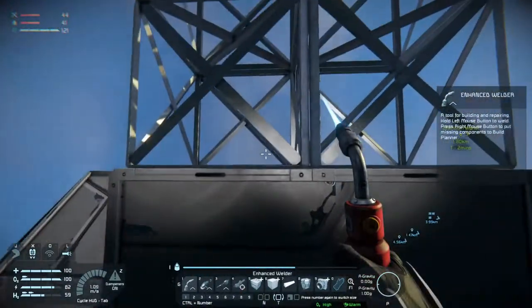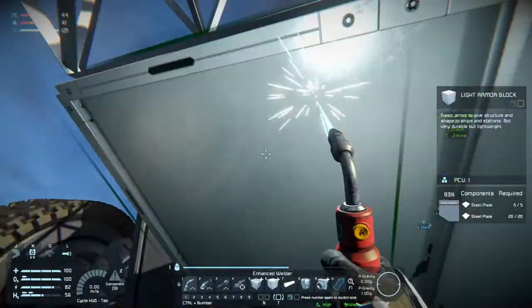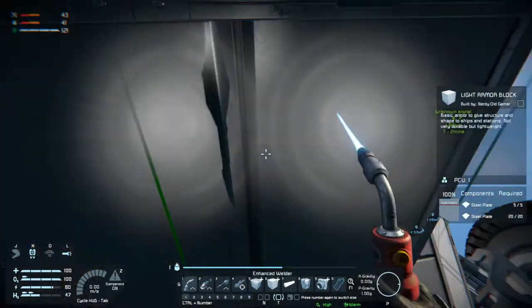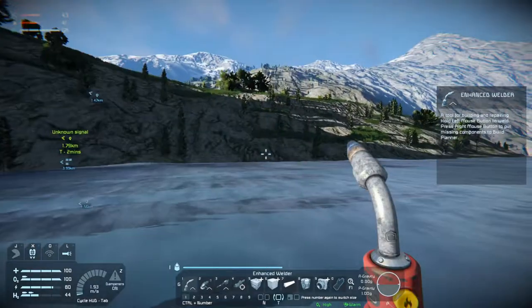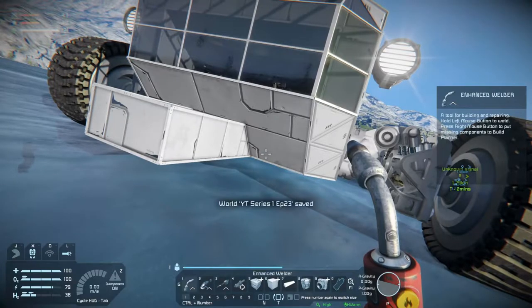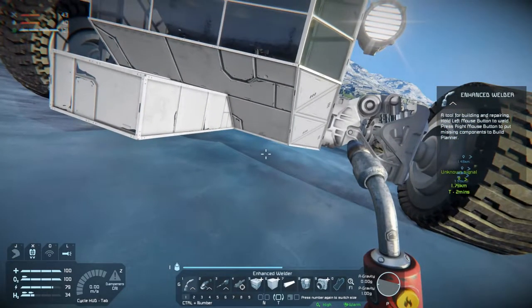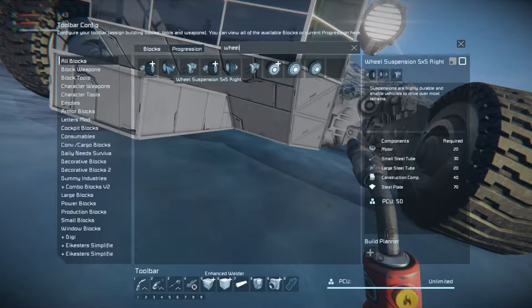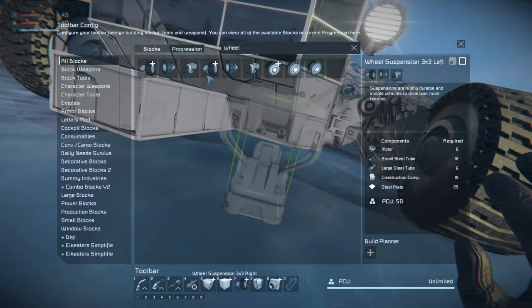Now the idea isn't that these wheels should take up a lot of the weight. The idea is that they can kind of guide us up a slope. So I don't even think I want them to be 5x5s, I think I want them to be 3x3s. So G, wheel, wheel suspension, 3x3 right, and wheel suspension 3x3 left.